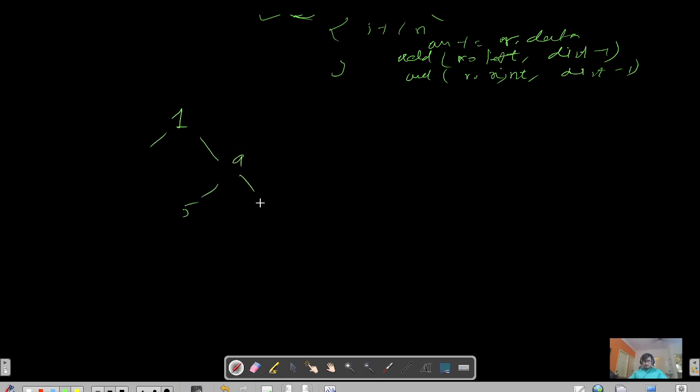So 1 5 7, what was it here? 1 2 and 4, right? So let's say we are first calling the left traversal and then we are going to the right. So I will go on to left. Let me use a different color. I'll go on to left, and what would be the base case? That if we reach null, in that case we will return -1, right? It will again go on to left, again go on to left, it will see that you have hit the base case, that is null, then it will return -1.